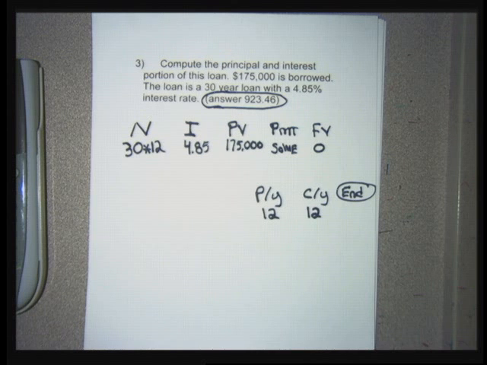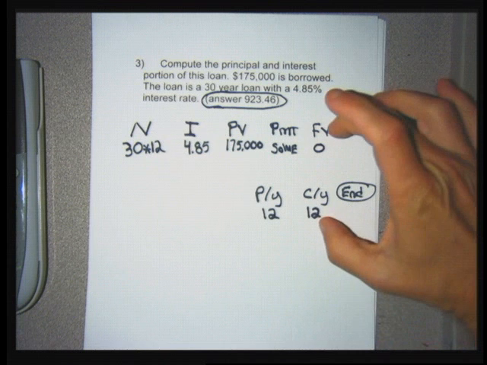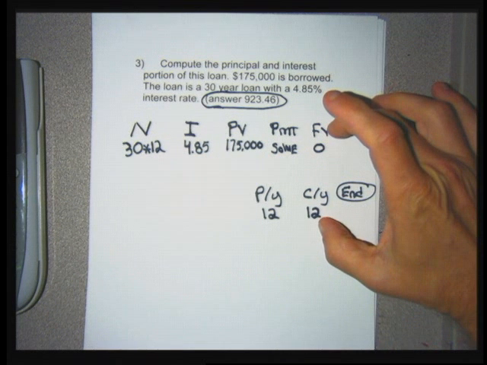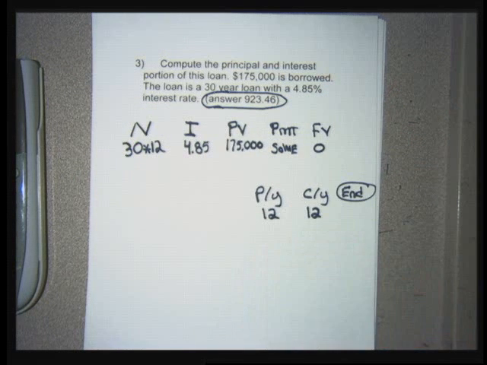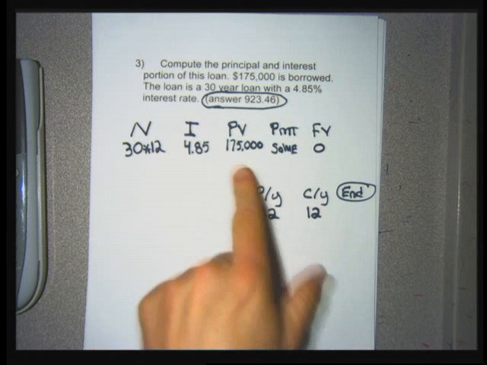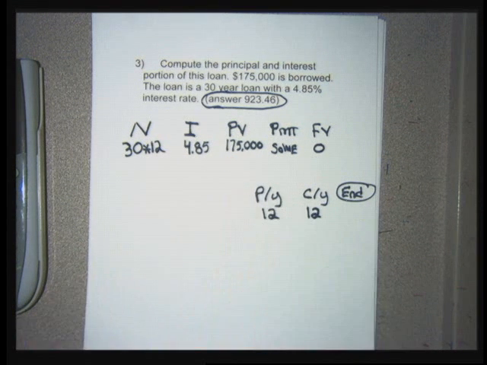If you wrote something different than 923.46 on your answer blank, then I'd look to see how much detail you gave me in terms of what you typed in on your calculator. It's not uncommon for somebody to have all this correct and then write the wrong answer, which means they just entered one of these numbers wrong on their calculator. They knew what to enter, but they somehow just entered something wrong. And if that's the case, you would lose a point. But if I see that, oh, you have the PV wrong or the I wrong, then I'll take more points off. So if I can tell where you made your mistake, then you'll get some partial credit.